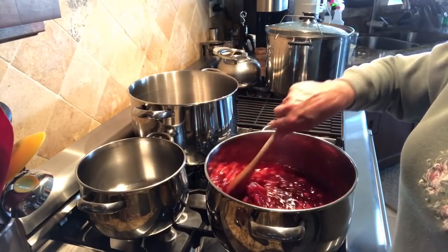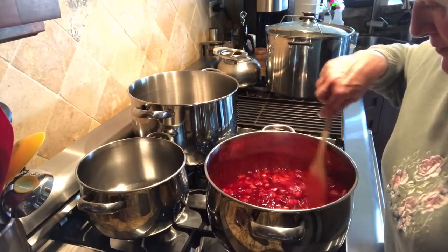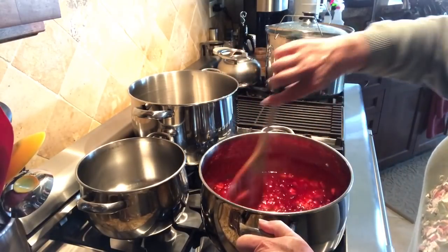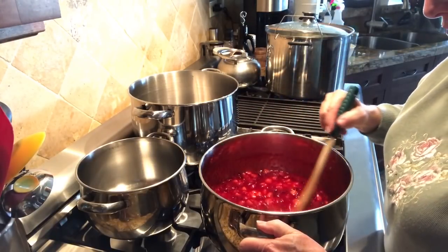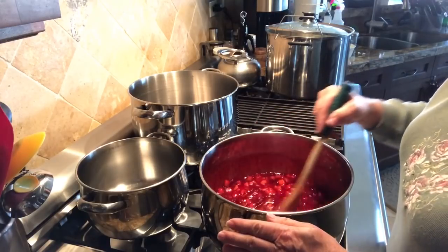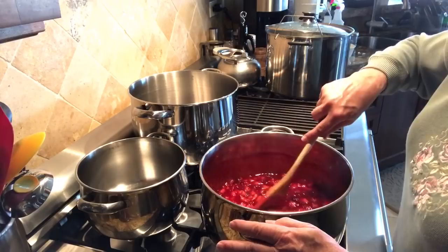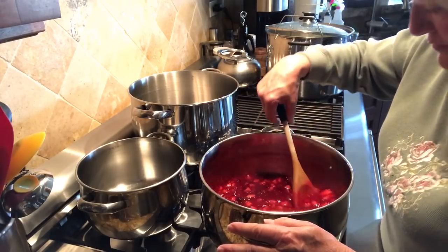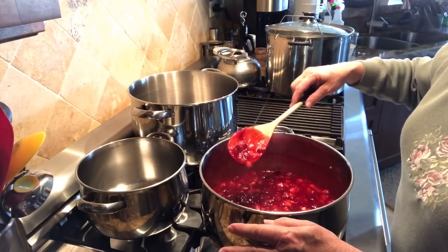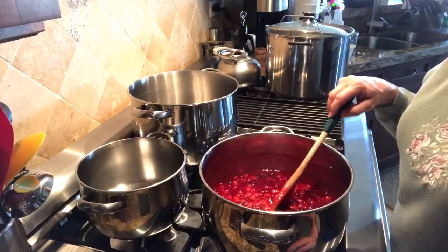And I'm going to have to taste it before I do that. It just smells too good. Missed one. Look at that. And the smell, ooh, it smells wonderful. Just look at that. This is not your grandma's cranberry sauce, I'm telling you.